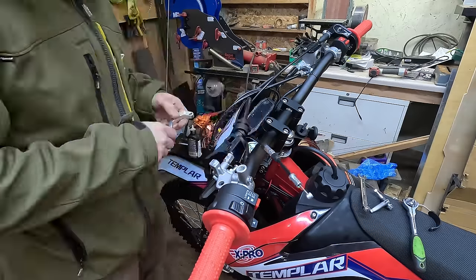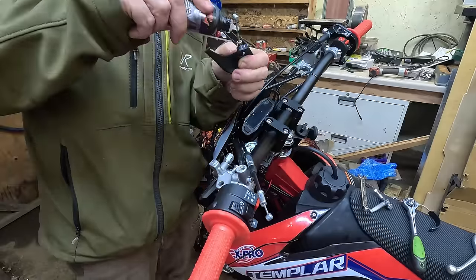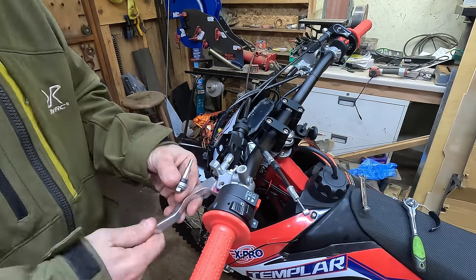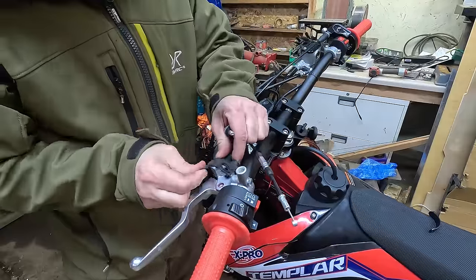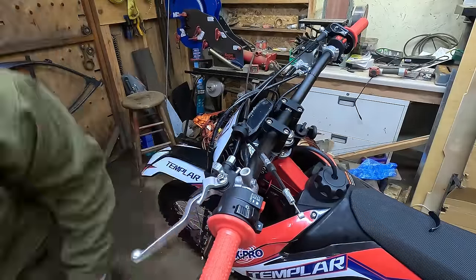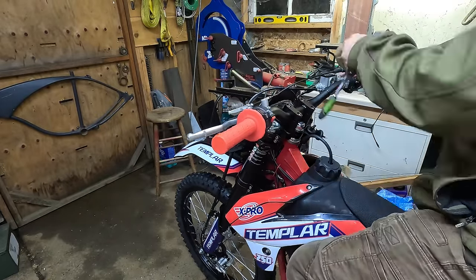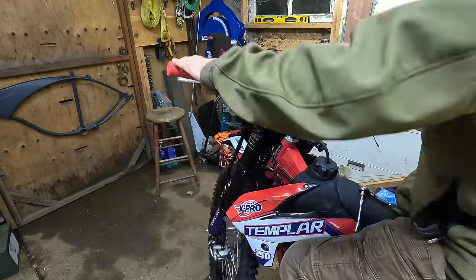I'm pulling out the hardware for the clutch and putting a little grease on the pivot point, plus cable lube down the clutch cable and choke cable. Once you fine-tune and adjust the clutch, adjust the throttle so it doesn't have a bunch of slop, adjust the cable, and dial in your lever placement, the bike feels comfortable for your riding position. If someone else sets up your bike they're not going to set it up the way it feels comfortable to you, so I don't mind taking extra time to dial in the angles.